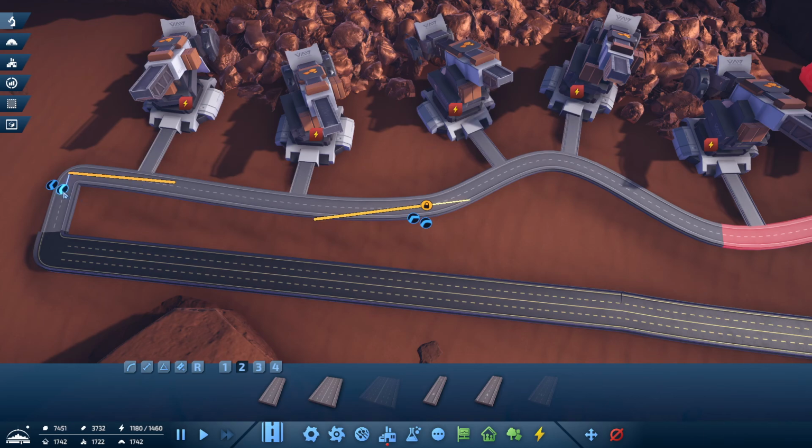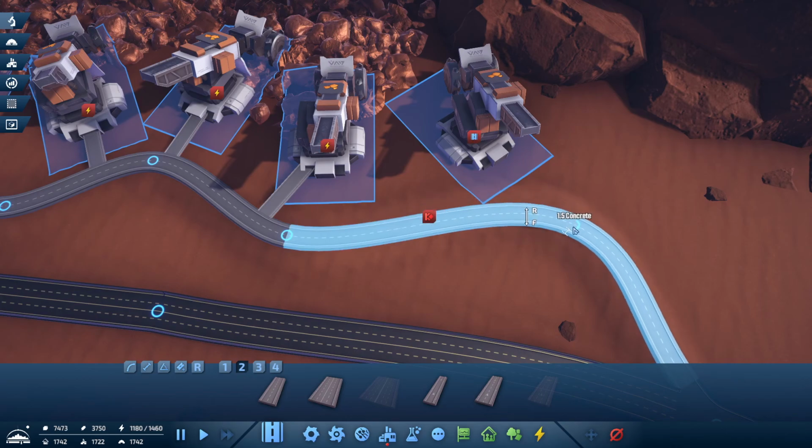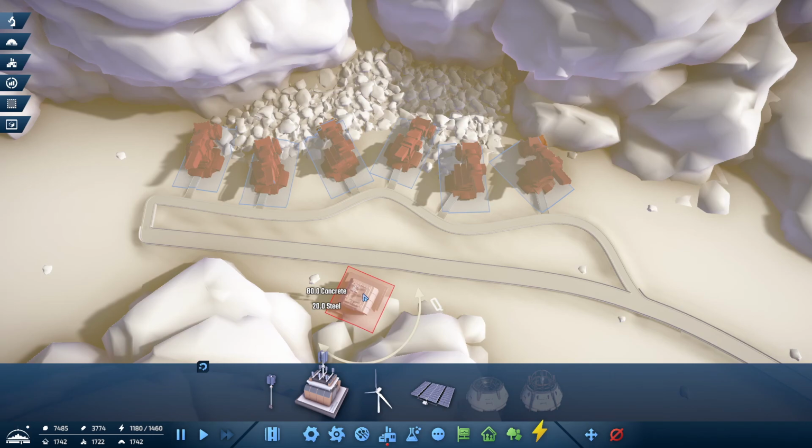So that does not look better. We're going to do that. And you just grab this one and you just pull it down. And there we go. Look at that. Perfecto. All right, let's slap down another power.